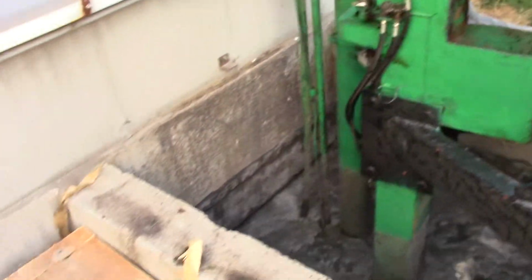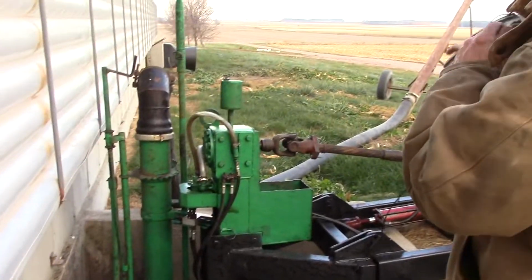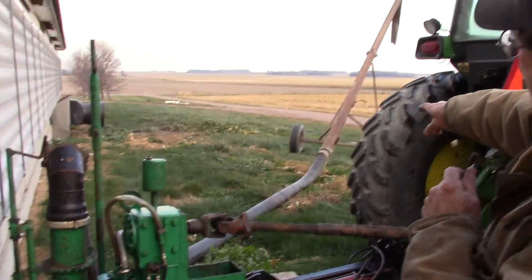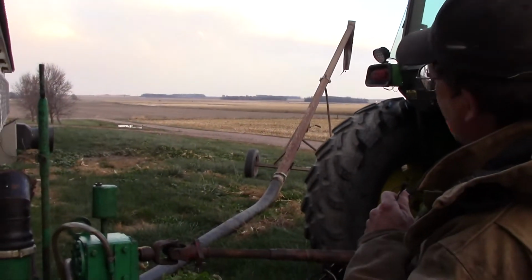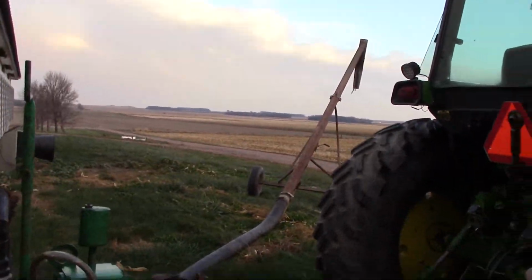If we come over here for a sec, the pump will pump the manure out that pipe and up that load stand and put it in the wagon that we saw in the field. That's how the manure gets into the wagon that goes to the field.